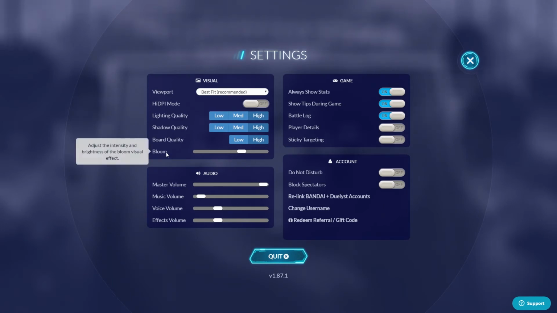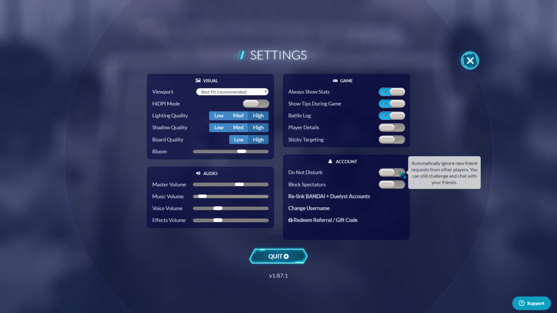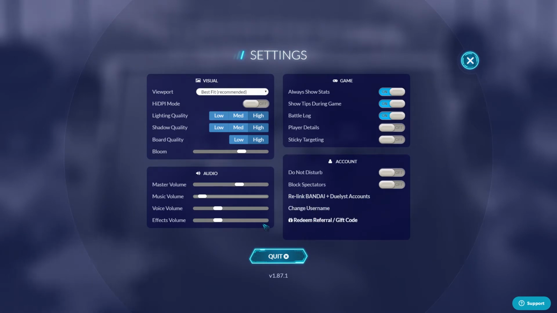Everything else is high. Bloom, adjust the intensity and brightness of the bloom visual. That's fine. Audio. Let's dial the audio back a little bit. It did seem a little bit loud when I checked my video. It will take me a little while to get the audio right. Obviously, if this is going to be a series, I'll actually play with it a little bit more. Block spectators, that's fine. If people want to get an early view of what I'm doing, that's completely fine. Gift code, sure. Everything here is pretty standard.